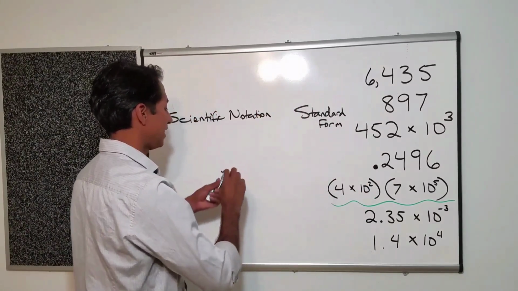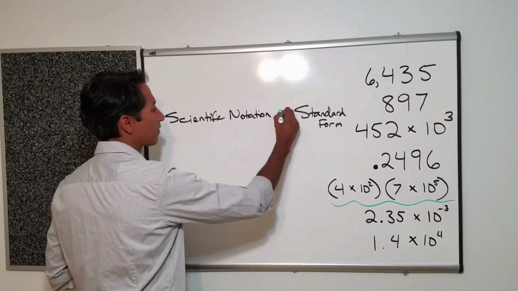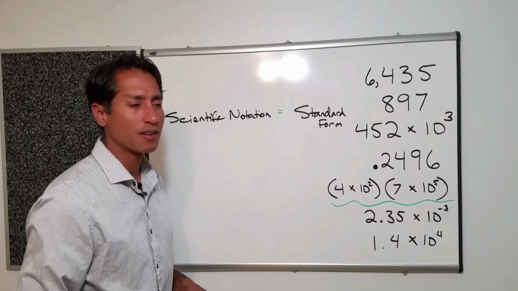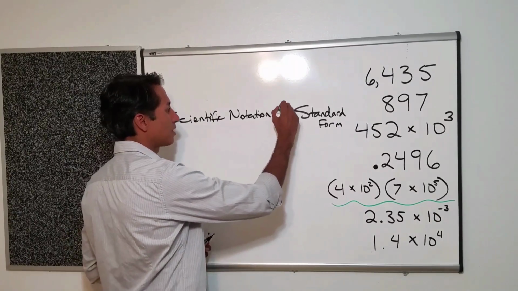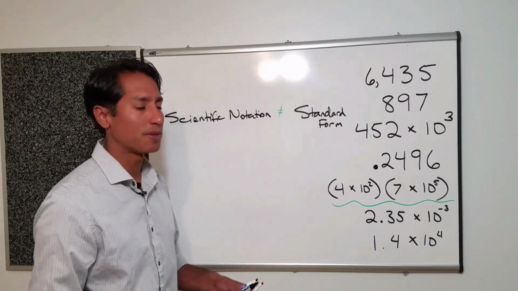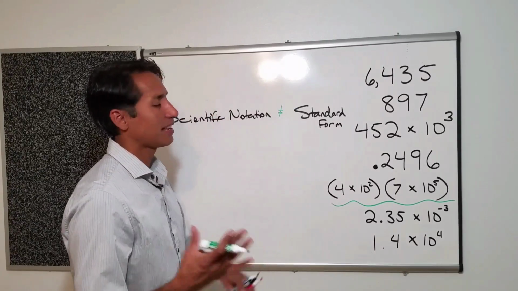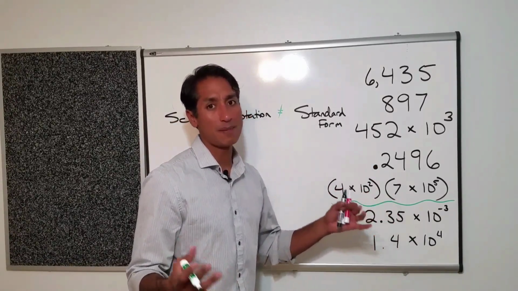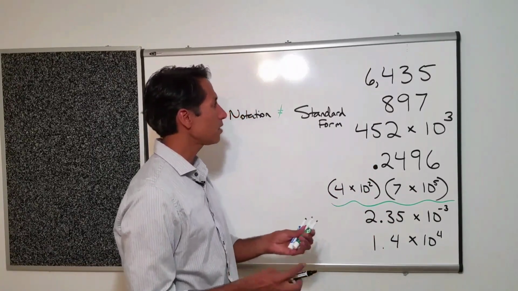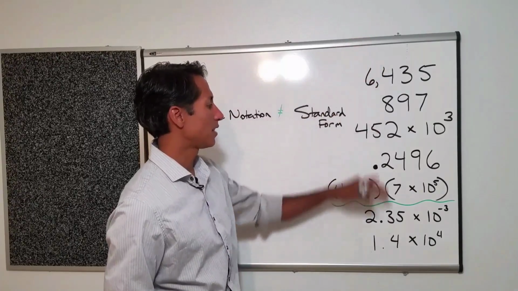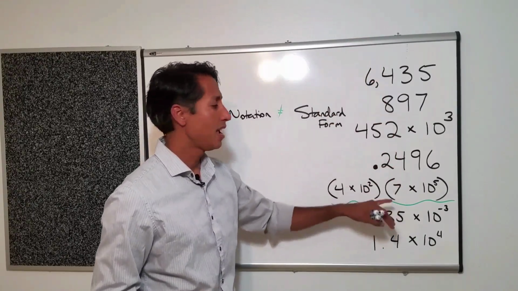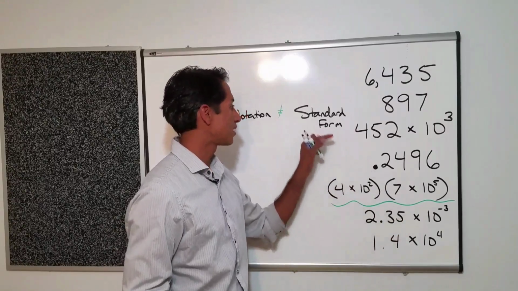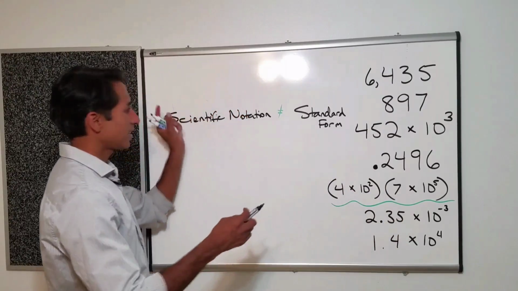You could look at these as kind of opposites of each other. Okay, I'll put an equal sign. I guess you could put a slash through it to show that they're not equal, but it's kind of like the opposite of this thing. Let me do a couple, and then maybe that'll start to make sense. First we're going to start with converting things into scientific notation, and then we're going to do a couple where we go back to standard form.